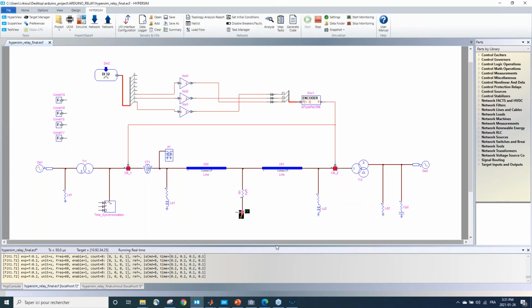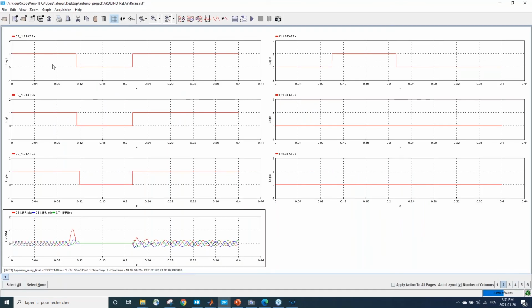So let's see what will happen. Here is the state of the breaker. If you see, at 0.1 I have the breaker command, which means I received the order from the Arduino card to open my breaker, because I chose in this demonstration that if I have a fault in phase A to ground, I open the 3 phases.